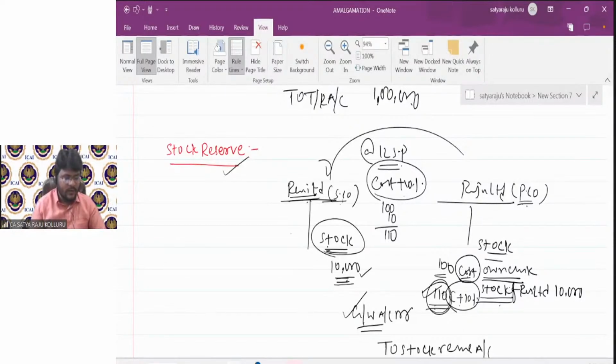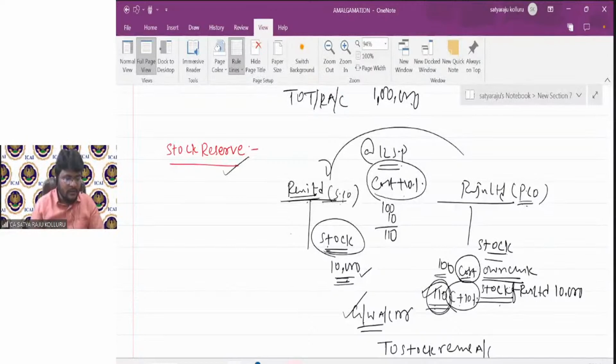Please explain intercompany owings, sir. Intercompany owings is nothing. It is nullifying with each other. Simply, creditors with debtors you need to nullify. Asset with liability, simply you need to nullify. Because once we are considering the other parties, either liability or asset, then we need to cancel with each other. That's it.